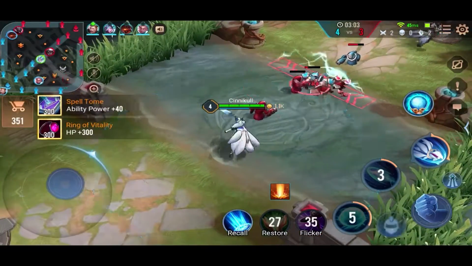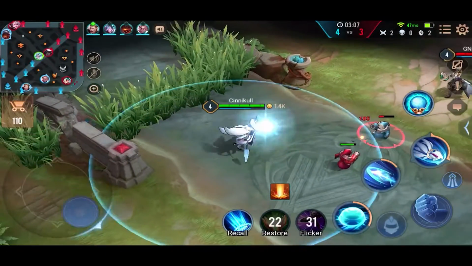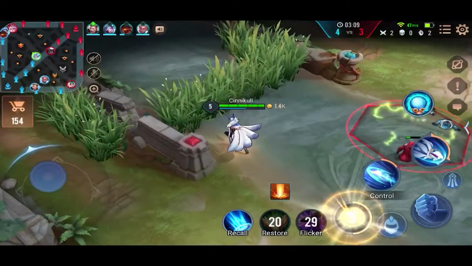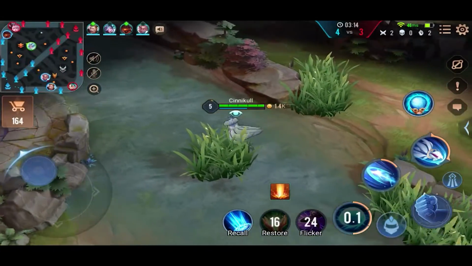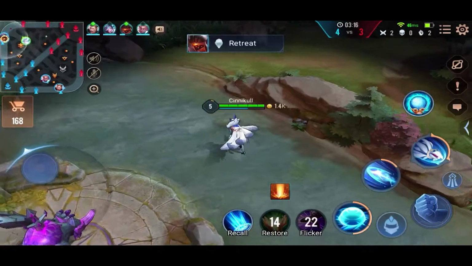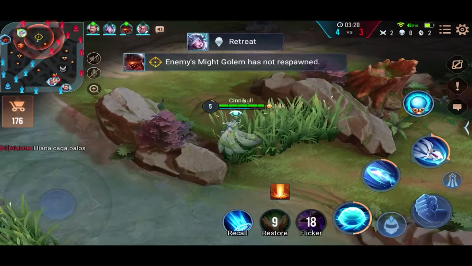I didn't want to build Tome of Reaper here because I didn't think I really needed it versus this Ada, but you'll see in the end, I'm like, fuck, I have to build it. And yeah, it's kind of bad. But yeah, I clear my wave. Immediately, I go over to gank this lane because the bot lane is dead. You do not want to gank a losing lane.